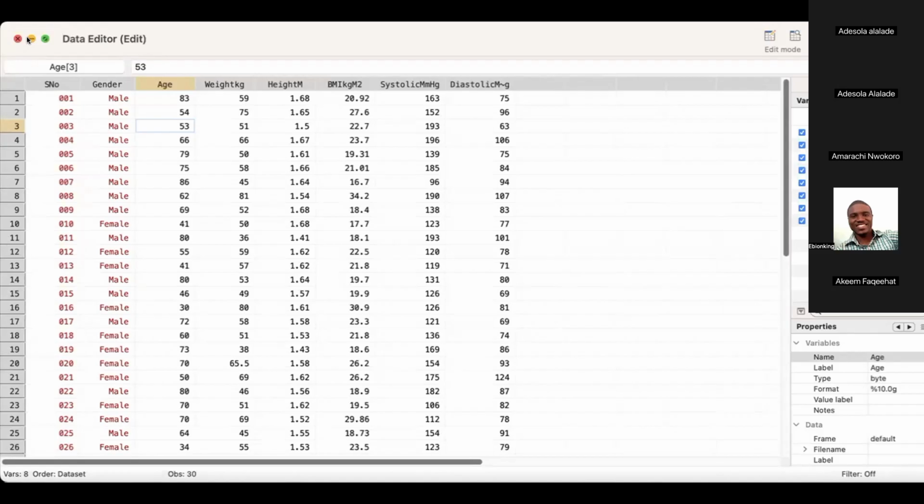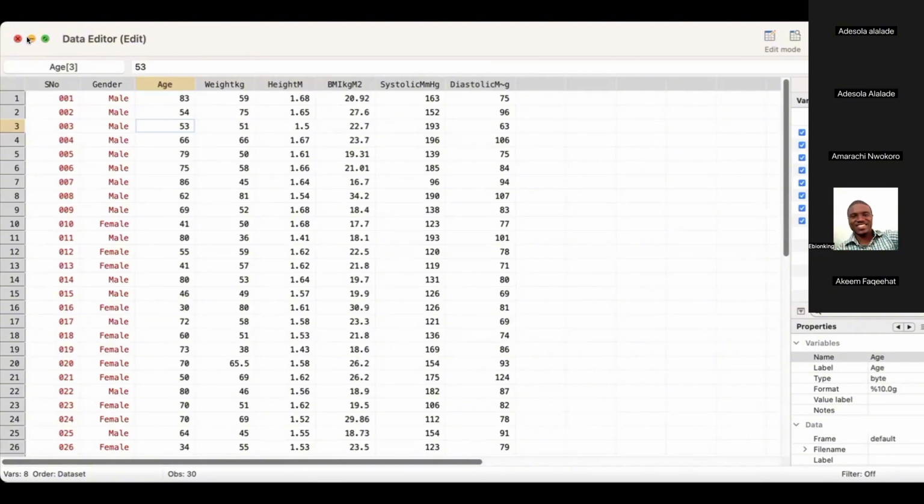Can you hear me? So I said we want to create a new variable and categorize this. We want to categorize those systolic values into normal, pre-hypertension, and hypertension.